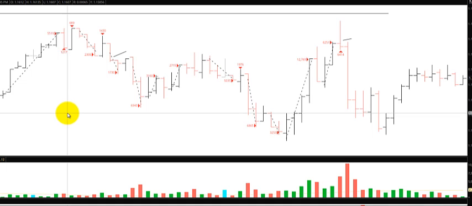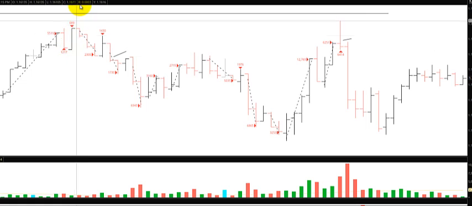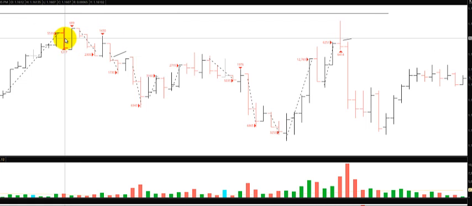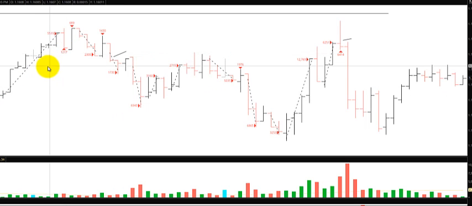If you want to eliminate some mistakes where price prints a reversal candle and then you sell it, and then it reverses and goes right back up and the trend resumes to the upside, you don't want to be on the wrong side of that. That's a head fake and you want to avoid that. So let me walk you through what we're doing here.